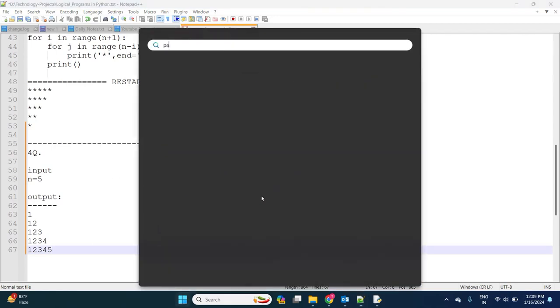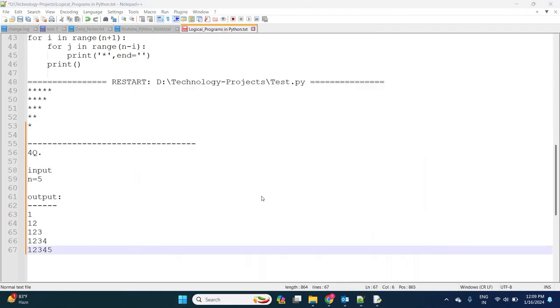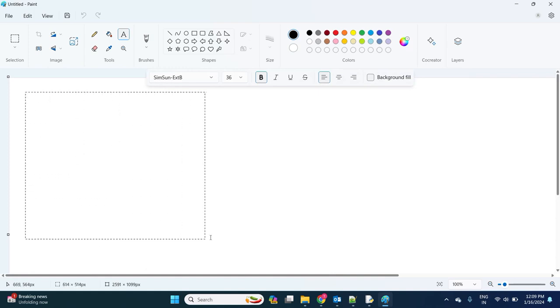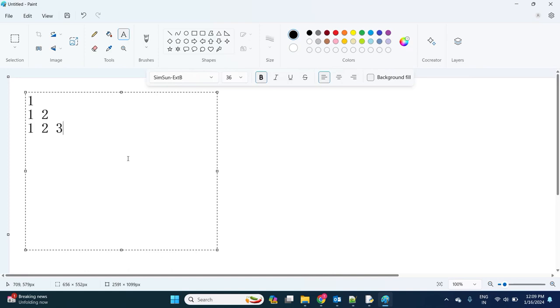So how can we represent it? Let me first observe it in Notepad, then I will write the program. First row: 1. Next: 1 space 2. Next: 1 space 2 space 3. Next: 1 space 2 space 3 space 4.